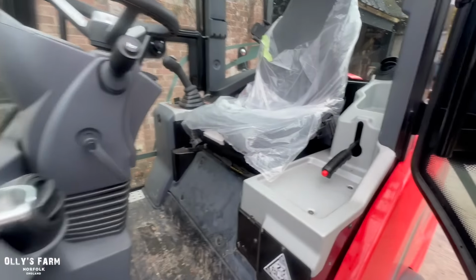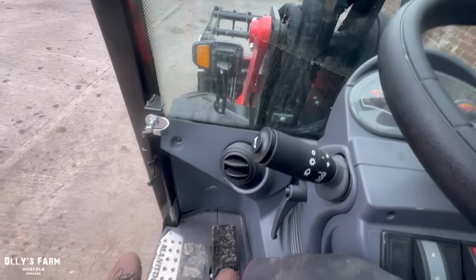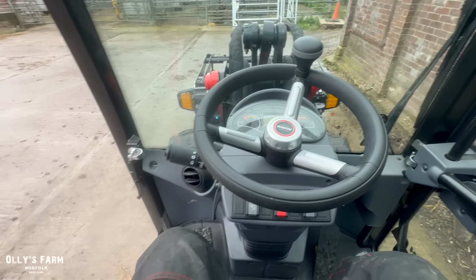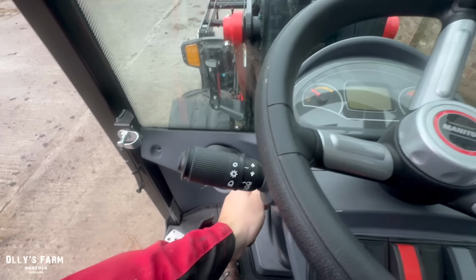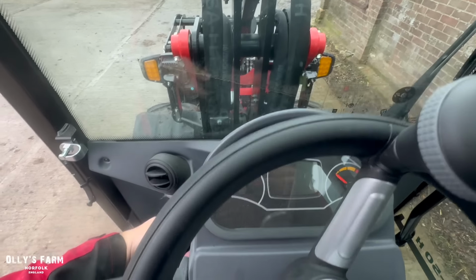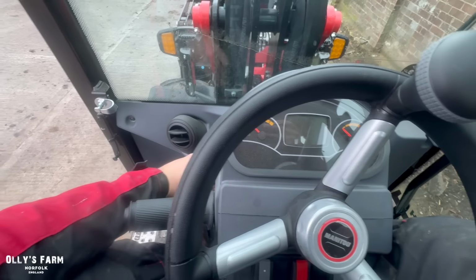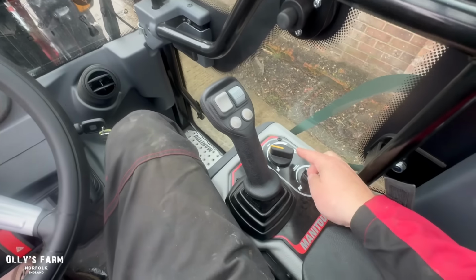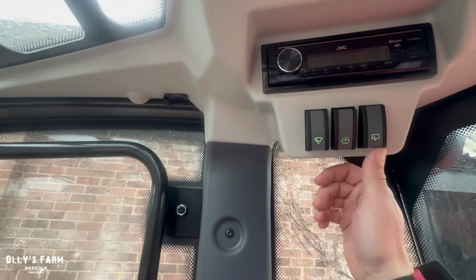I'll show you in the cab. So you climb up in here, Rexroth joystick, which is really nice quality. In fact, if I throw that door, it will stay on the side there. And then you've got your controls here. One thing which has really surprised me is the build quality of the cab. It's actually quite a nice place to spend the day, considering the size of machine that it is. It feels like a much more premium cab, almost like the larger MLA which we had on demo last year when we were muck spreading. So we've got our rev controls, speed control, then all of our buttons and everything, all the good stuff for the cab.